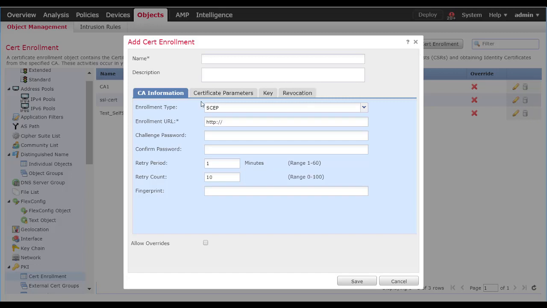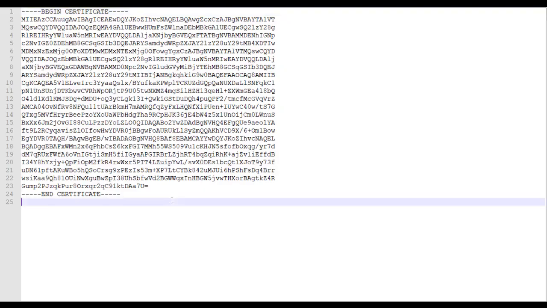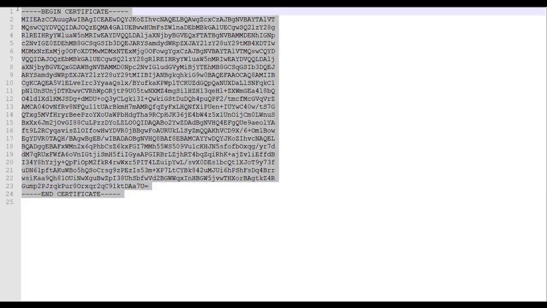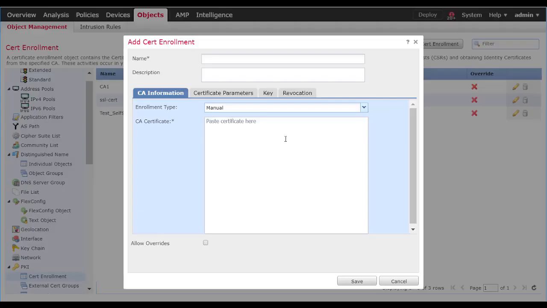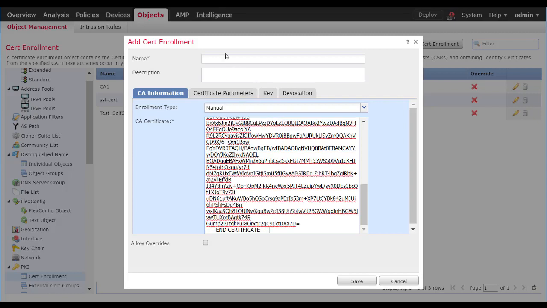I'm going to add a second certificate, which is not required for the initial setup. I'm just going to show you a caveat that is related to the CA that actually signs our certificate. Both these CA certificates I created in OpenSSL. The first one is the CA that signed our identity certificate. The second one is just a dummy CA.